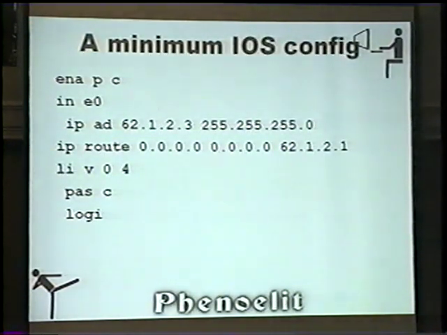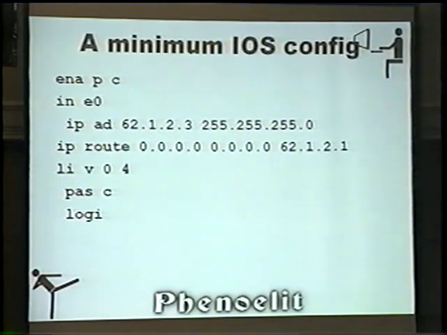This is a minimum IOS config that we actually included in this whole OSPF send over kind of thing. The fun part is IOS always, always parses the configuration the same way. You know that you can do short commands if it's clear what the command is supposed to do. You can shorten it. The same thing happens when it loads the configuration from the NVRAM or from the network. So you're not required to write full-blown configuration. This is as small as you can get.